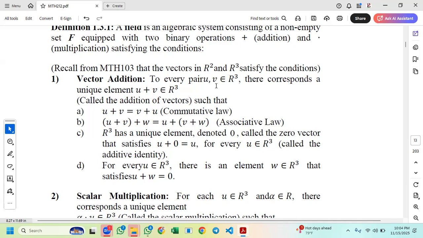u plus v plus w is equal to u plus, in bracket, v plus w. Associative. That is the associative law. In the real sense, let's replace them with figures and see if that law really works. I know we already know this. It's not even something we should be wasting time on, but let's just try and do something.